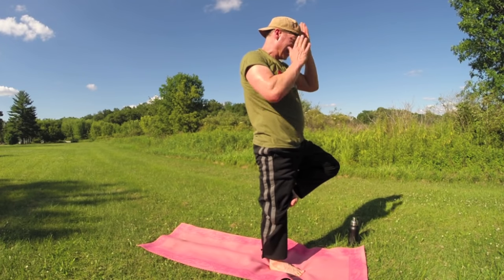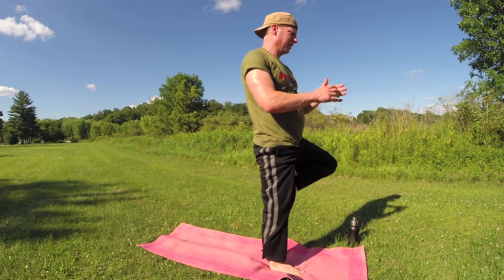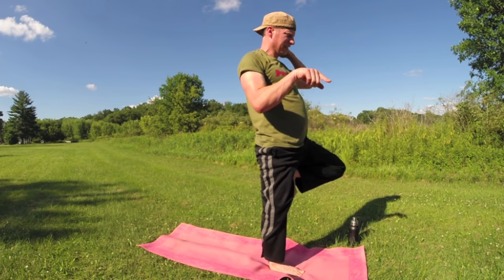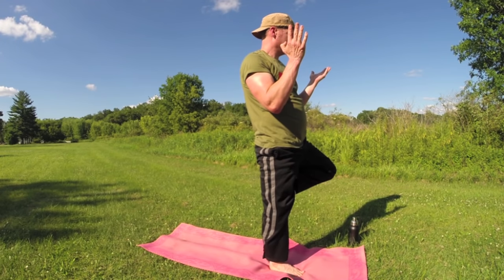Some people like to get the hands first. Some like to get the foot. Find your tree. Connect the dots moment there. Which do you do first? That can always change. I mean, come on.